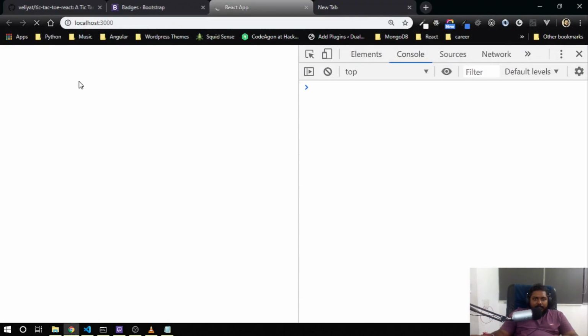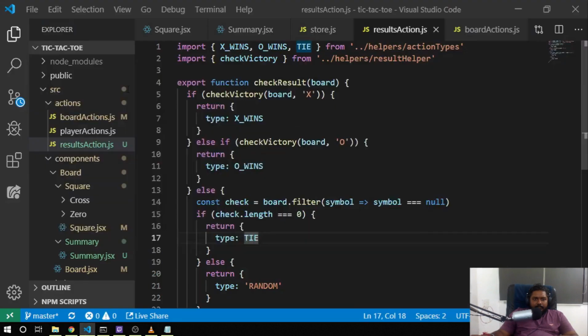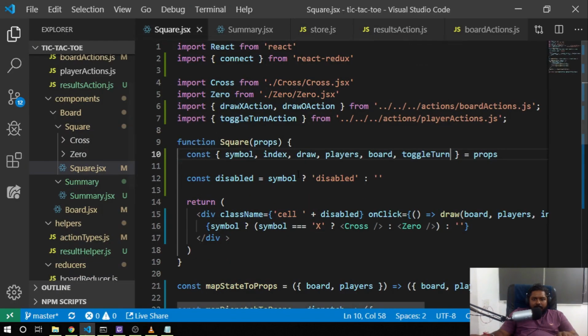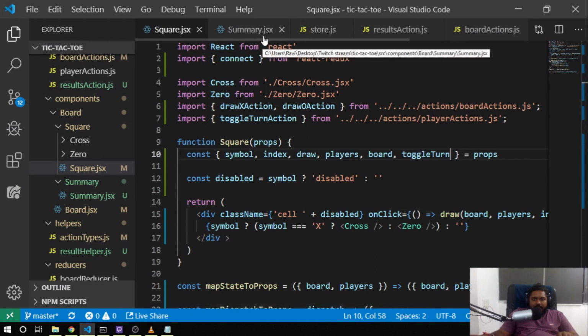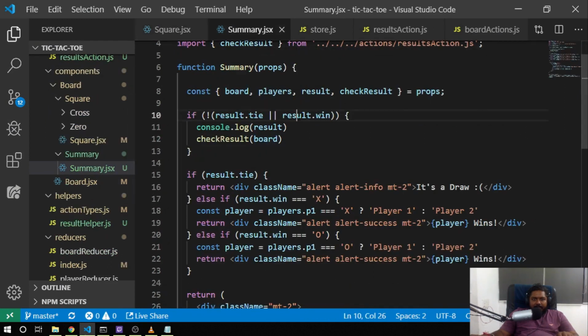All right, so this should work. This is my logic, some logical error that I caused actually. And that should work now.